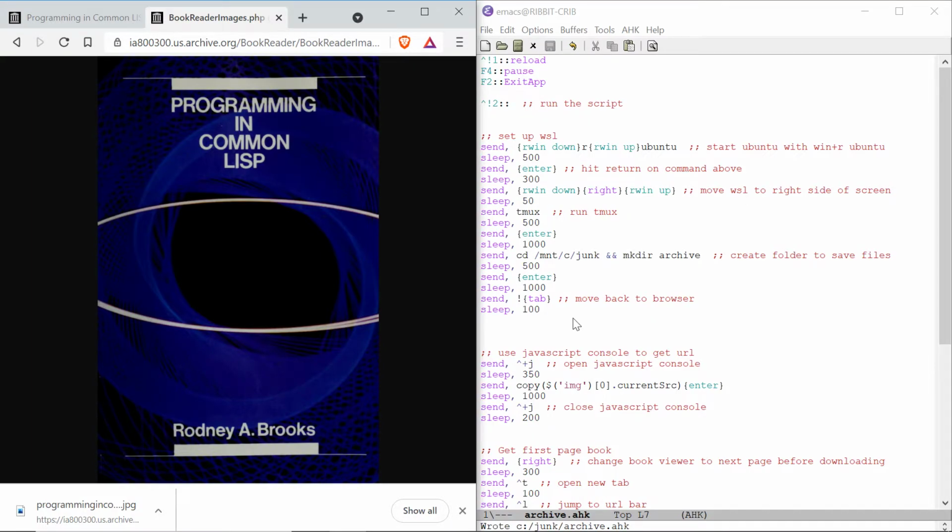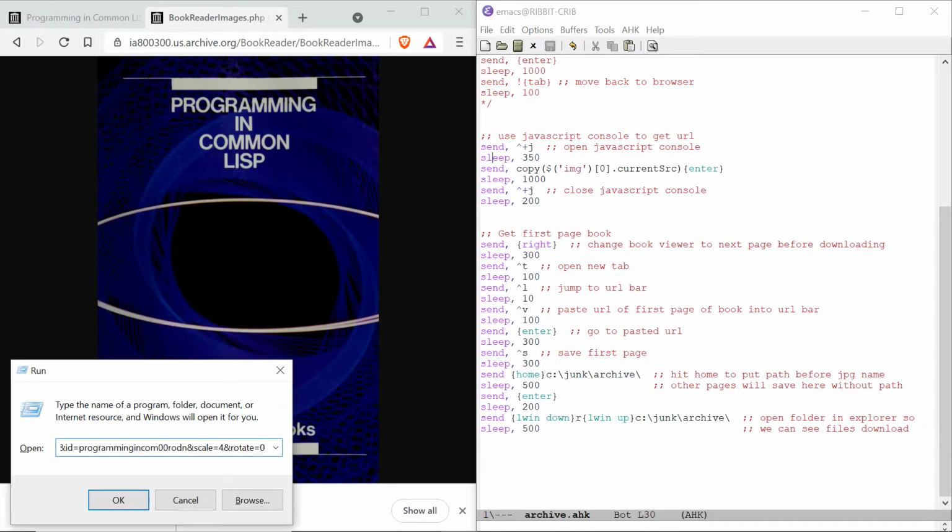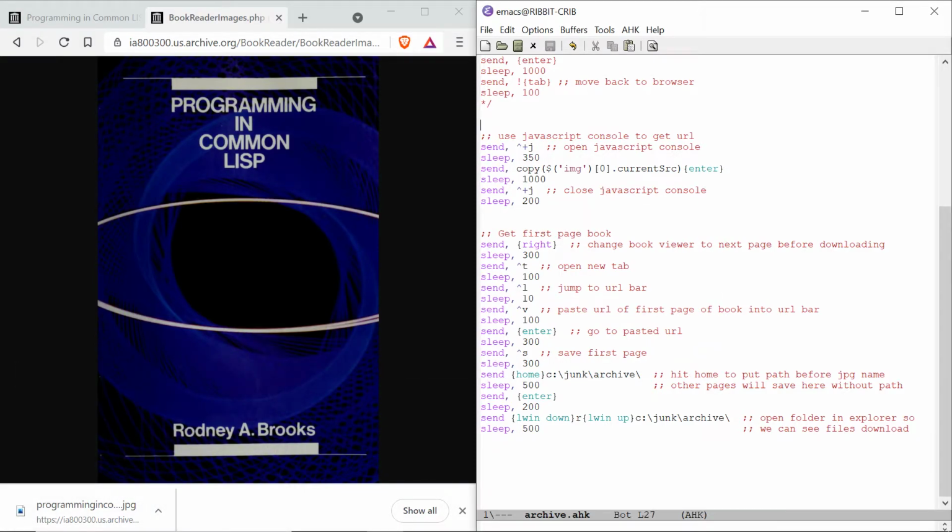So maybe I'll just leave that stuff in there for right now so I can comment this out. That part's working, so let's not delete that folder this time. And because I'm not copying anything yet, if that's still in my clipboard, I might be able to get away with commenting this part out, so I don't have to wait for that right now either. Until I have to uncomment that the next time I use the clipboard, maybe. Oh, and I'm using it right here, actually. I'm pasting the clipboard, but I'm not copying it, so that's fine.